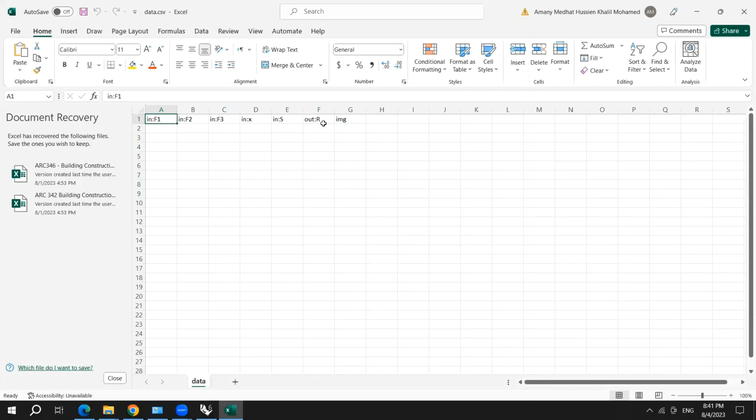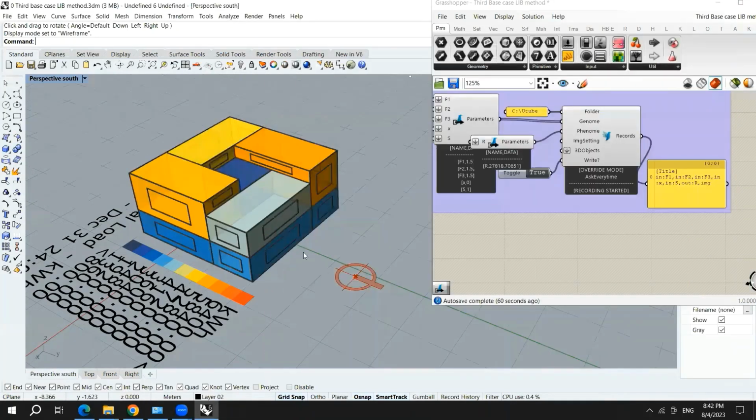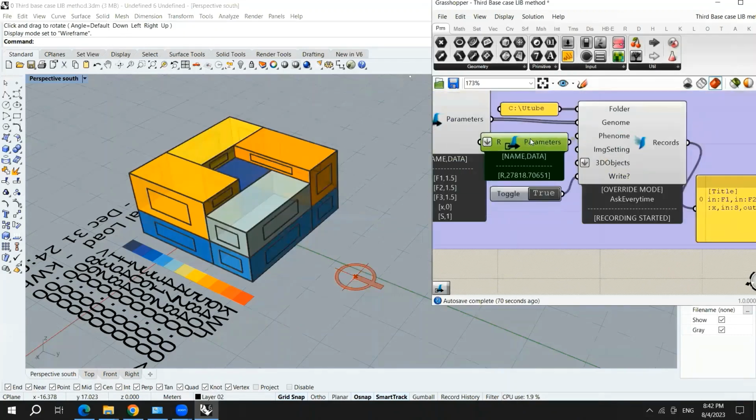XS, and the out is R. Image is the image in the Rhino that is going to be also saved during the experiment for each dynamic parameter, but you will not be able to use it because you need to work on providing a good rendering in these images generated or saved by the TT-toolBOX.